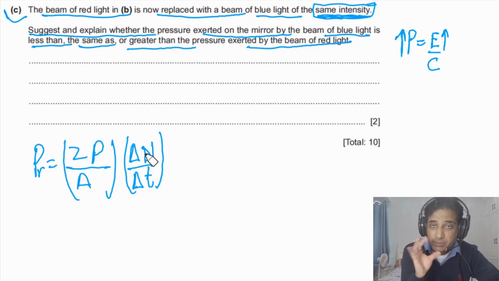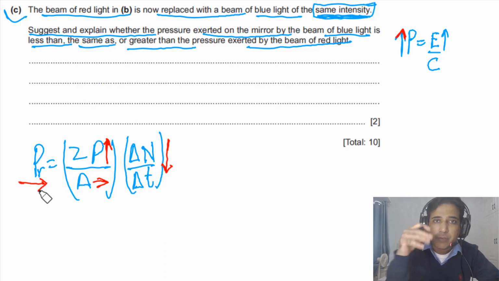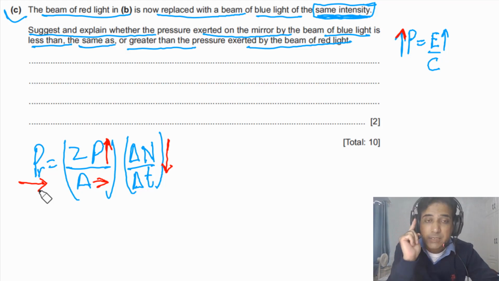In simple language I can explain it this way, but let's try to understand this in more detail so you can have a better idea. What I have said is that if the energy of each photon increases, the momentum of each photon will increase. If the momentum of each photon increases and the cross-sectional area is the same, then dN by dt will decrease. So it means pressure will remain the same. This is one way to explain, but maybe this explanation is not very clear.